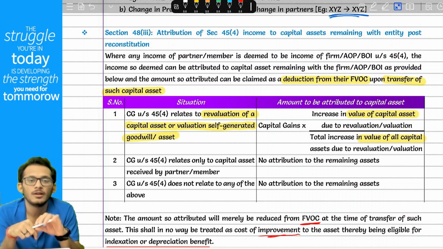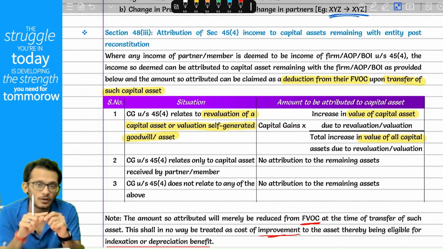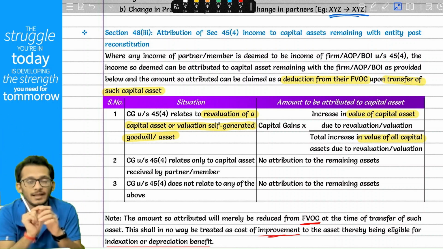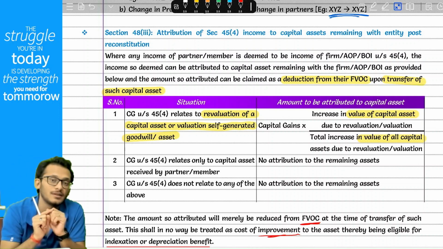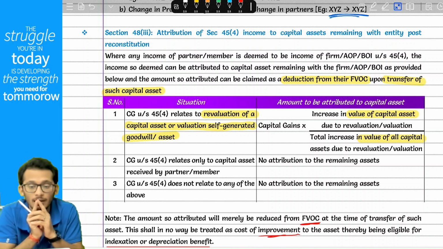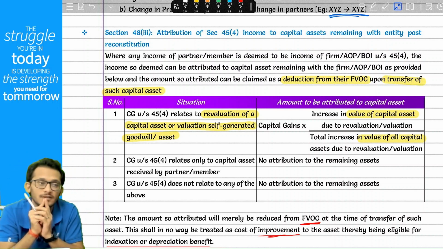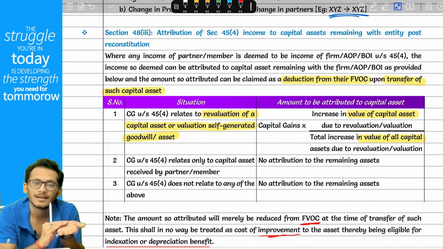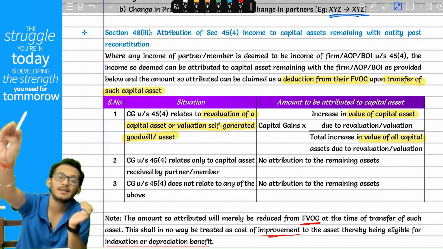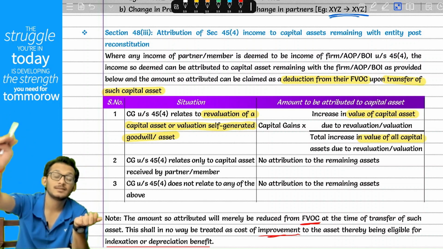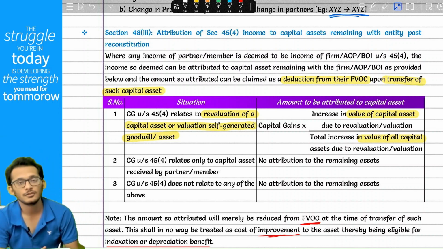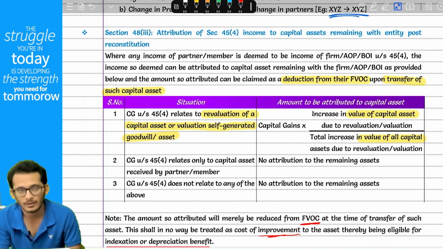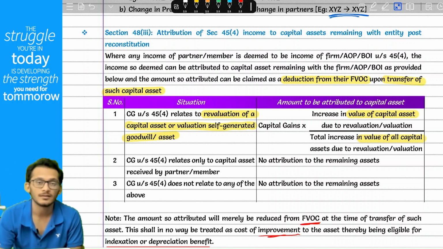In simple words, if at all the capital gains is 20 lakhs, that is because the asset in the books is also revalued to 20 lakhs, then this 20 lakhs which you have paid excess can be reduced from the full value of consideration when you are making the further sale of that asset. So if you have 20 lakhs of gains coming in and it is because of another capital asset sitting in your books, you can reduce this 20 lakhs from that asset's full value of consideration. Please understand that you have to reduce it from the full value of consideration. Do not assume this as a cost of improvement or a cost of acquisition, because it is not eligible for indexation. It is only a reduction from your full value of consideration.